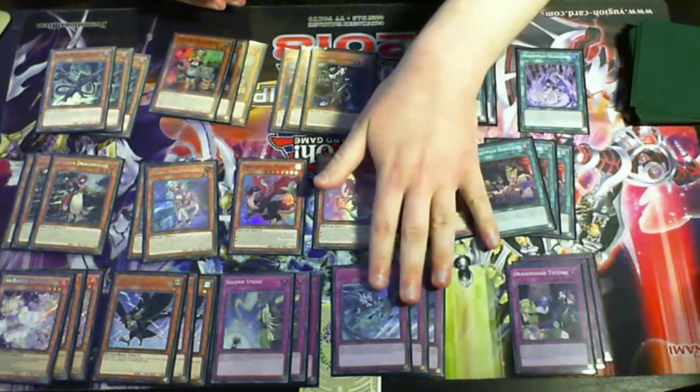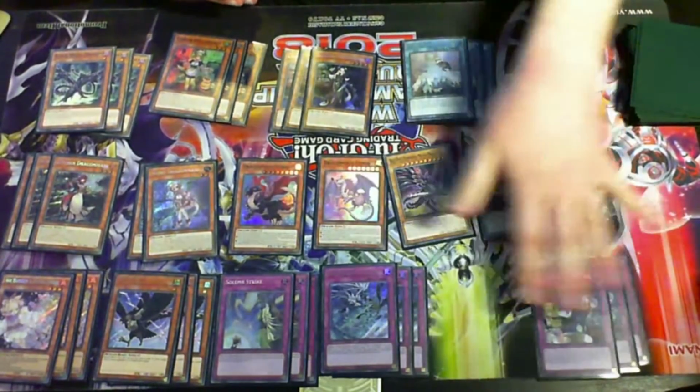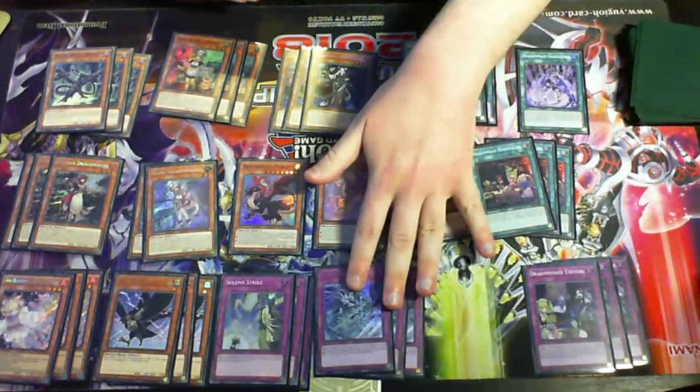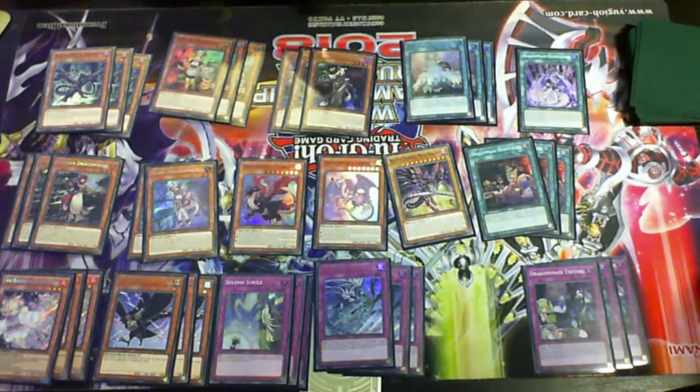Just completely screws over Eldritch, really hurts Virtual World. It's a bit more awkward against Drytron, so if you're seeing a lot of Drytron, maybe cut this. But against Virtual World and Eldritch, and also every Invoked variant.